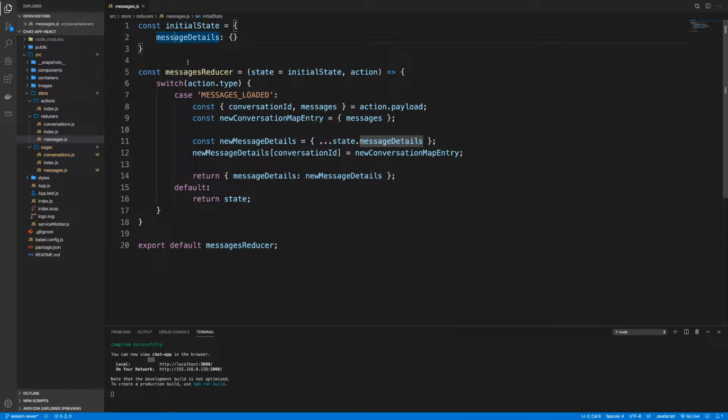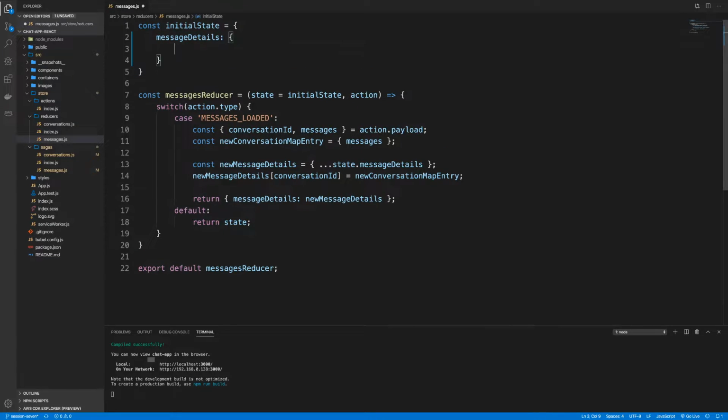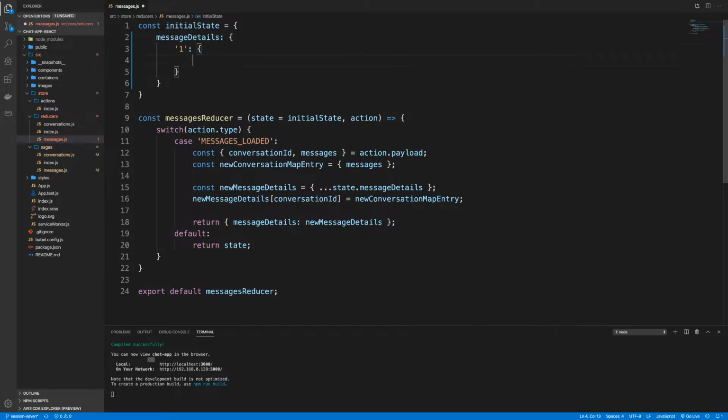So I think that what we really need is an ability to keep track of, for each conversation, the last message that was loaded in. All right, so I'm thinking, and I'm just going to create an initial state for this for the moment. So we'll say message details, and we'll have, I don't know, we'll say 1, like so, and then here this will have last message ID, something like that.